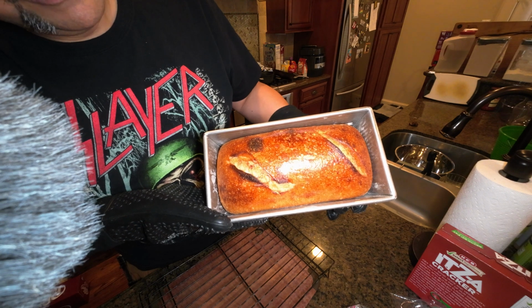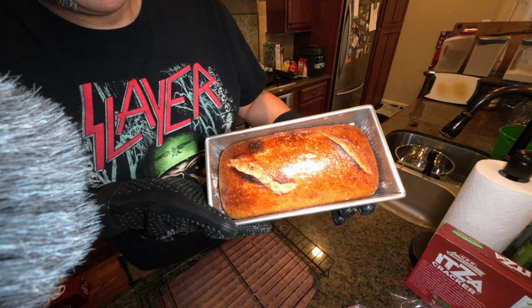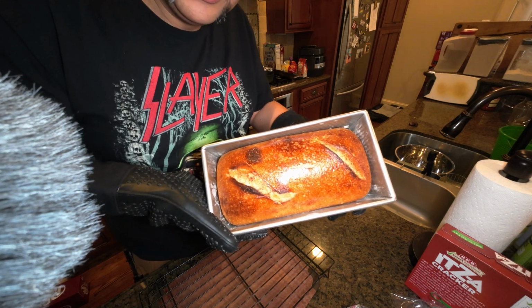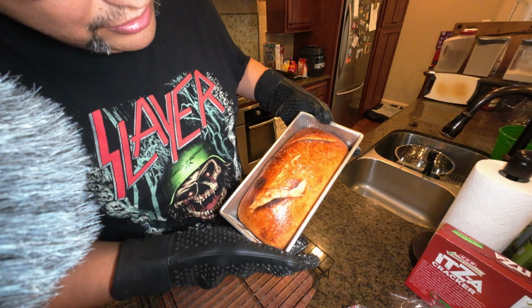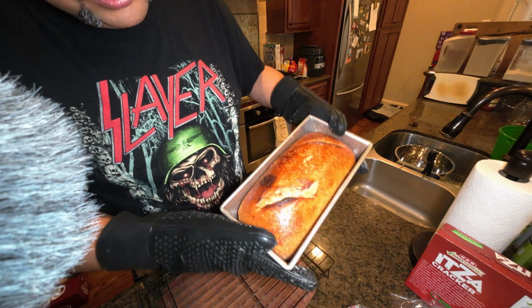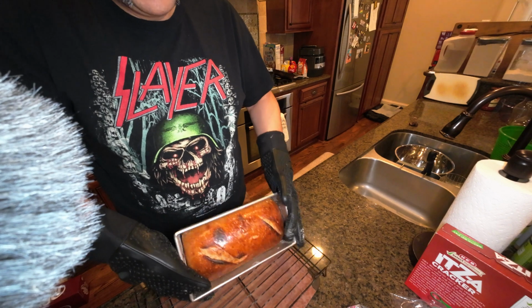Real pretty loaf. If nothing else, it looks pretty. Looks like one of those fake loaves again. I could see it in a Japanese restaurant showing their wares. This is crazy. Wow, this is a really, really smooth one. I noticed I got it kind of smooth when I was shaping it and putting it in the pan. But, well, okay, let's take it out of this thing.